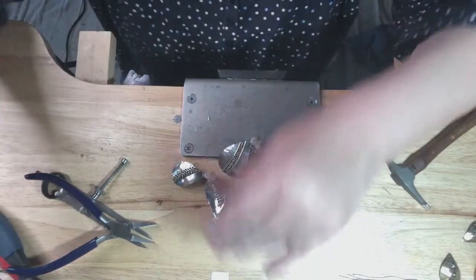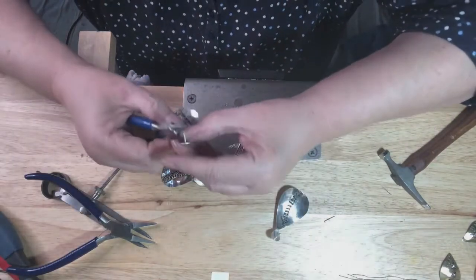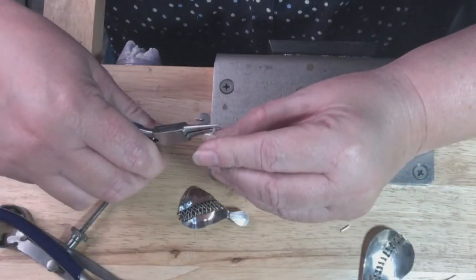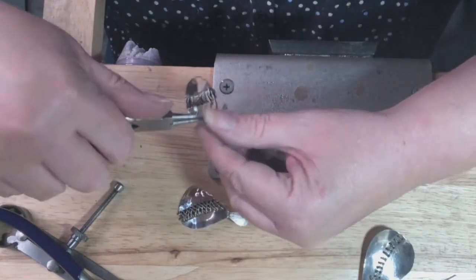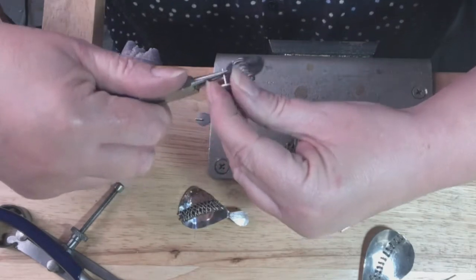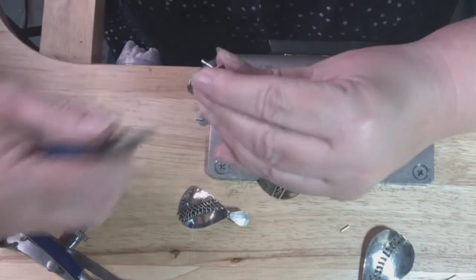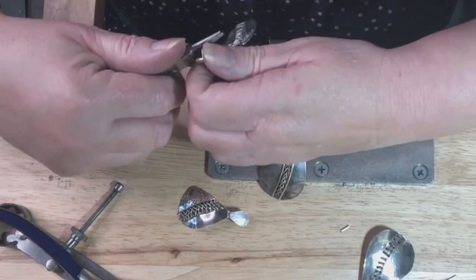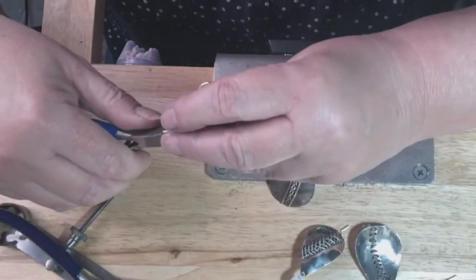Now, in order to make that little divot so your earring back will stop, take a pair of round nose pliers, and about 2 millimeters from the end, just slightly pinch and then twist back and forth, and that will make a little groove. Okay. And then do that on all your earrings.